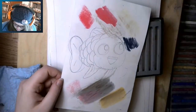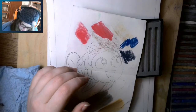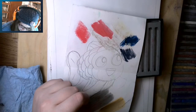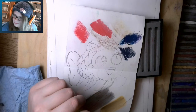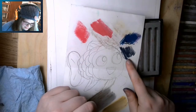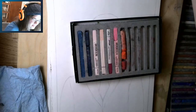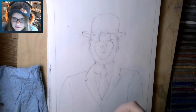I've given it to a lot of students to use before, or had them borrow it. But the closest I can get to that with a regular pastel set is this color mixed with black, and maybe a little bit of purple. Ooh. Yeah, and this is basically the color of his jacket. So if you have this color, use it for the jacket if you're copying the original. Which I might do just to spoil myself a little bit. But for everything else, I'll use just what is in a regular set.